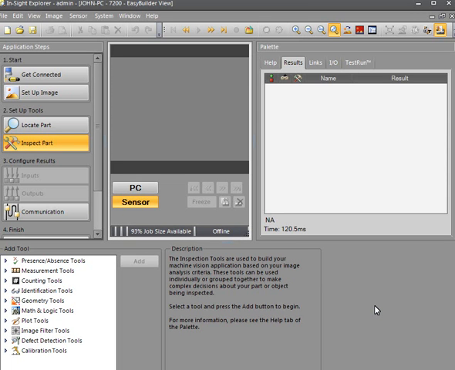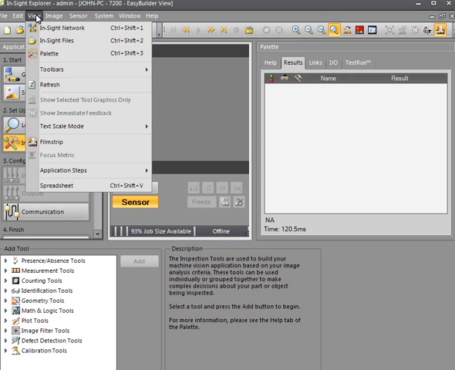The problem that we have with it is it generates a whole lot of extra overhead, a whole lot of extra programming, and it kind of ties our hands as far as things that we can do, whereas with the spreadsheet we're a little bit more wide open. So for most of our programming, we'll use the spreadsheet. To see the spreadsheet, you can come in here and click View and Spreadsheet.